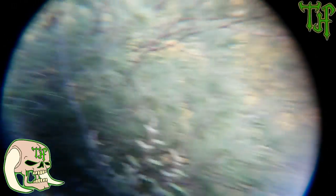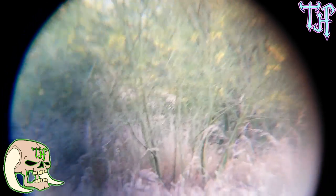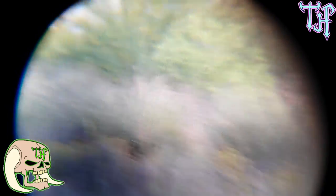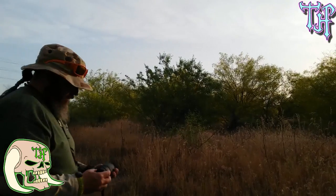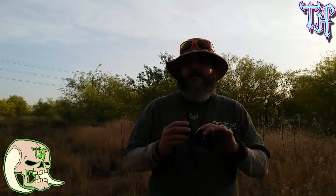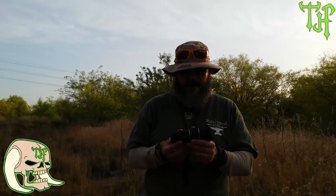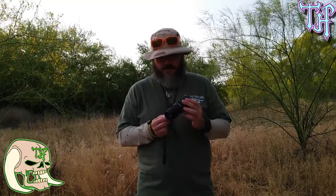As far as the optics go, I'd say they're fairly decent — I'm getting a fairly clear picture way out there and it seems to be fairly good. I would definitely say as far as the product itself goes, it's excellent. The binoculars you can buy from Ozark Trail are about the same quality as this, and this seems like a fairly good product.